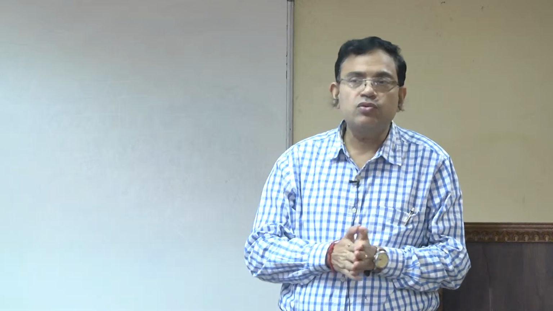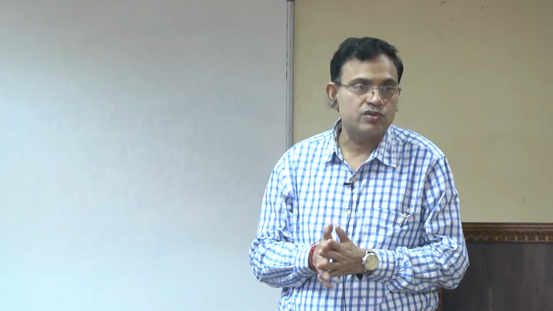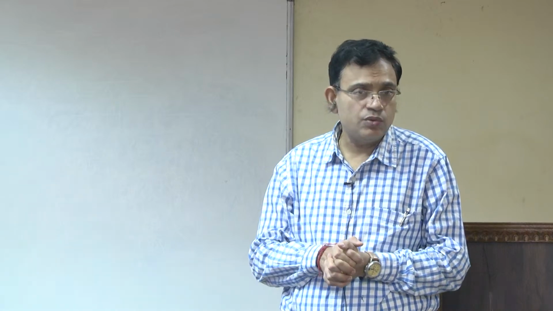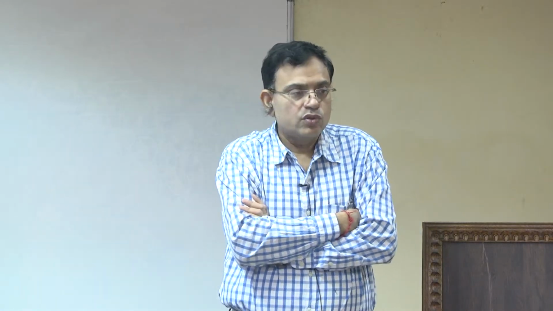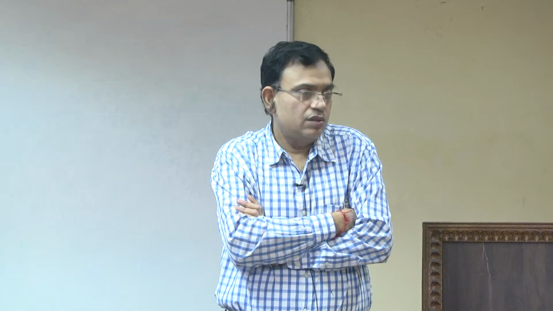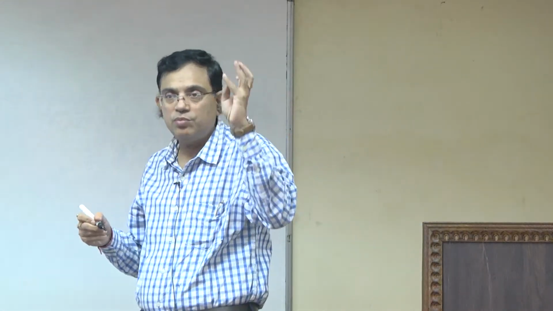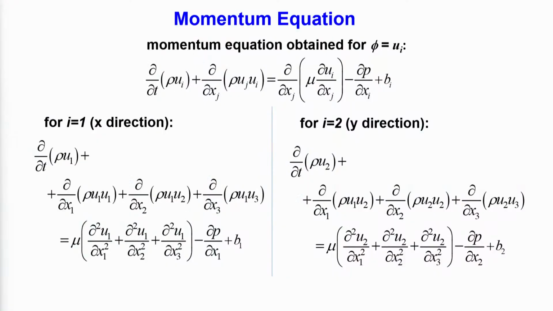Now, usually when you have a set of equations, and this again is from our very school level training, we always try to match the number of equations and the number of unknowns. If you have multiple equations and you are formulating them, at least we see whether we have enough equations, not just any equation but independent equations, not somehow constructed. So, it is an accounting that we are all trying to do, number of equations, number of unknowns. So, how many equations do we have? We have 4 equations, right, the continuity and the 3 momentum equations.